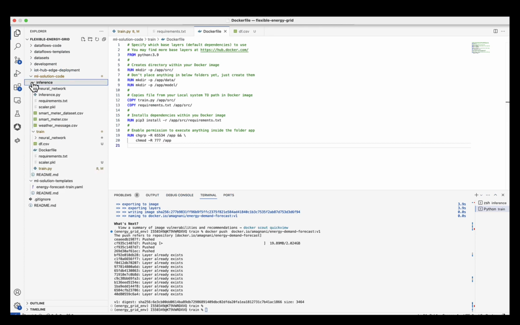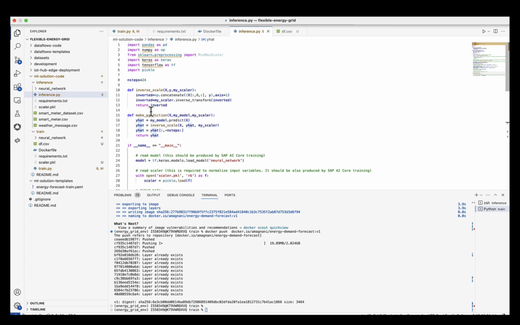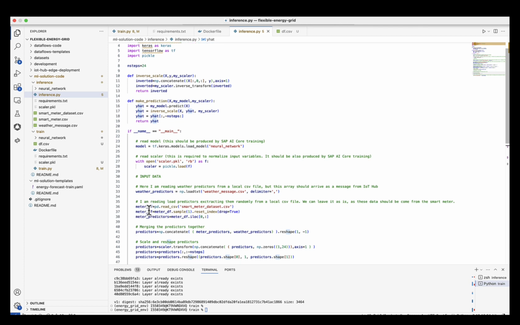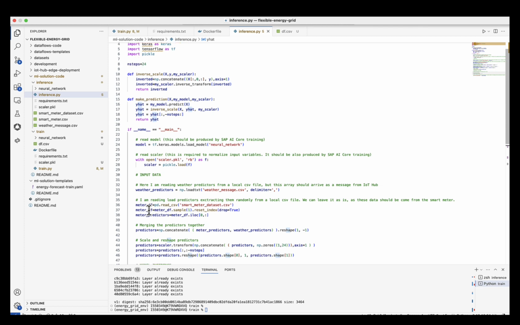Let's see how the inference works instead. So here is a Python script that I have written to mimic what we want to happen daily in the smart home devices of our prosumers. For a given prosumer, say John, on a given day, we will have certain weather conditions and certain electrical load data. And of course, we will also have a specific history of how weather conditions evolved in the last days, weeks, close to John's place, as well as a history of how electricity was used by John in the previous days, hours or weeks. For instance, how often he has been doing laundry, if he has been heating up his house or not, etc. And based on that, we want to forecast how much electricity John is likely to consume in the next 24 hours.